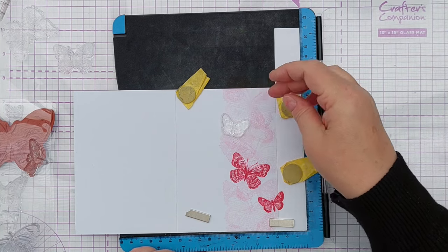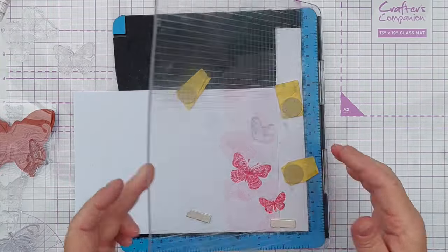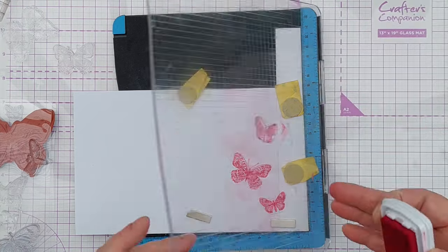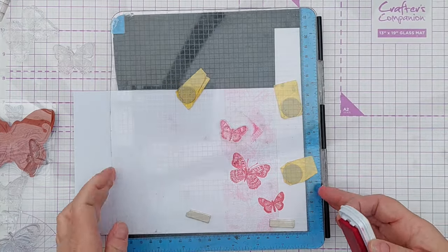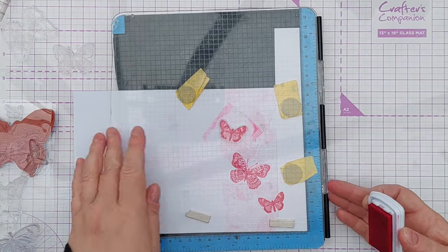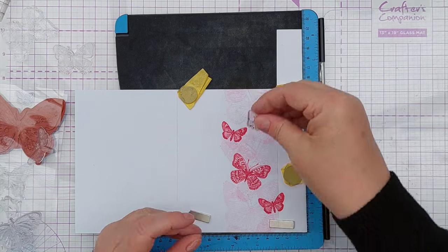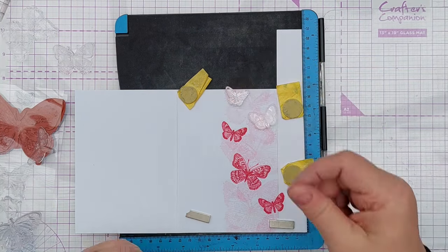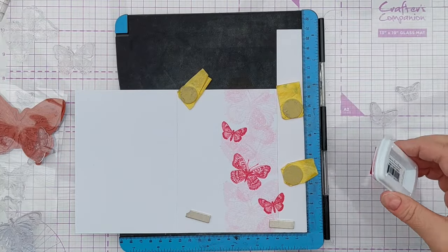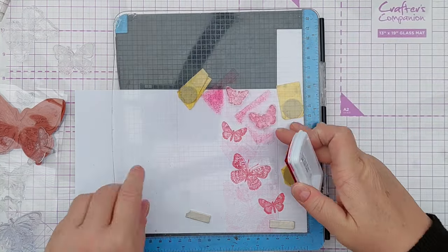So I rummaged through my butterfly stamp stash and pulled out a bunch of butterflies that were smaller than the ones that I'd already stamped, but were more natural looking. The ones in the background were really kind of grungy and mixed media-y, but these were more butterfly-y, if you see what I mean. So what I'm doing here is just adding butterfly after butterfly, fluttering up in all directions from the bottom of the card blank.